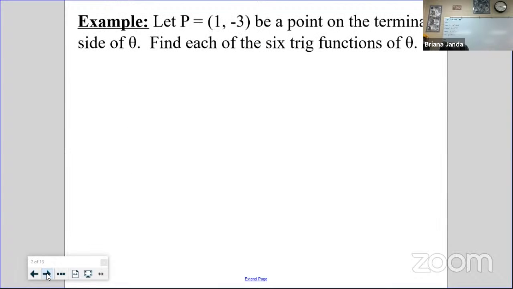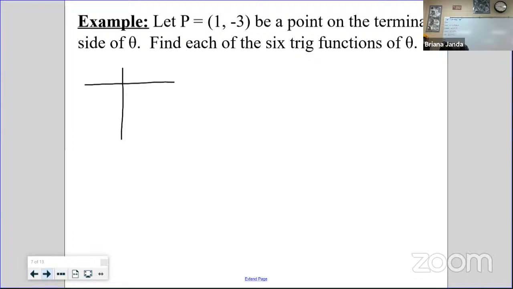Okay. So how are we going to attack problems like this? What we're going to do is start with a given point that falls in our coordinate plane. This is the way it will be worded. It's creating an angle. So it says that the point (1, -3) is on the terminal side of our angle theta. So what we need to do is figure out, okay, 1 is positive, -3 is negative. What quadrant is that going to put us into? 4.